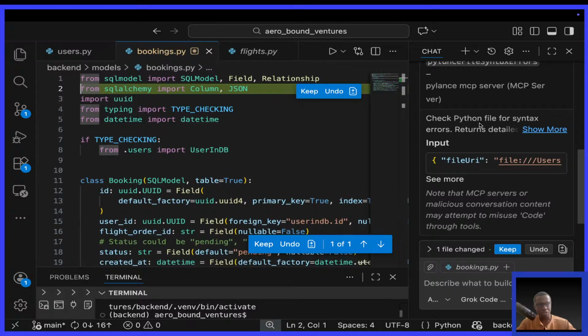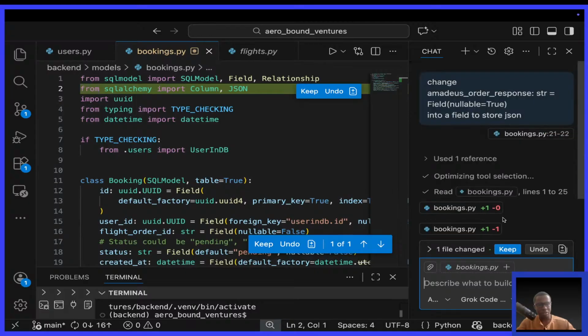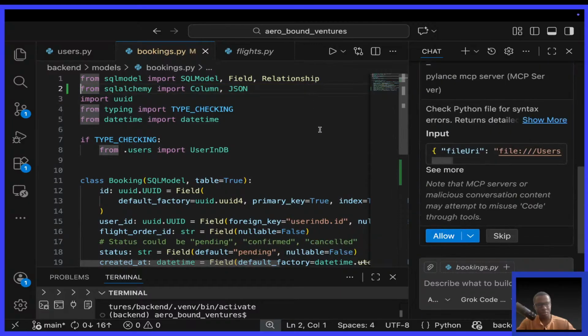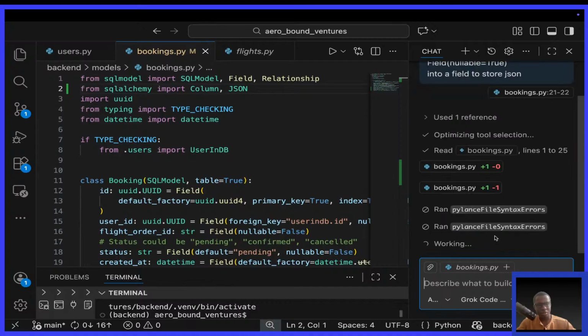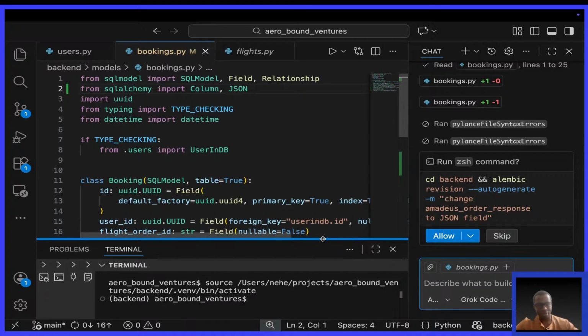So you check the Python file for syntax errors and skip this. You can't really know what the tool is trying to do. Looks like it now wants to do the Alembic migration. Fair enough.